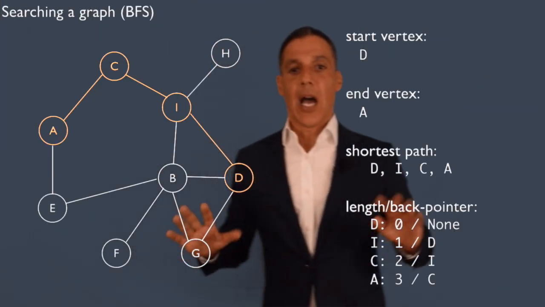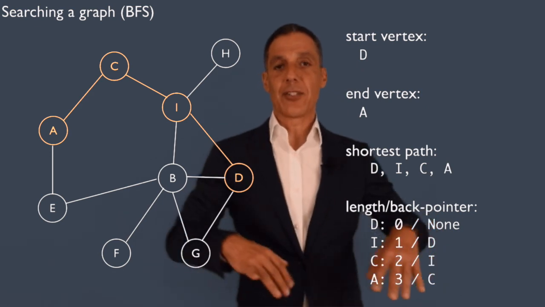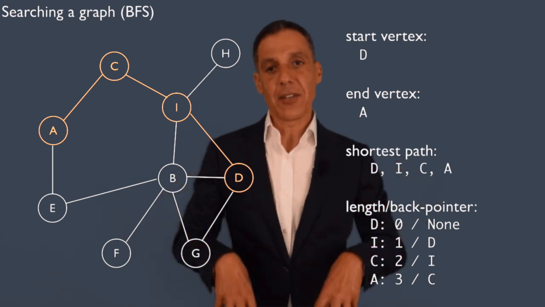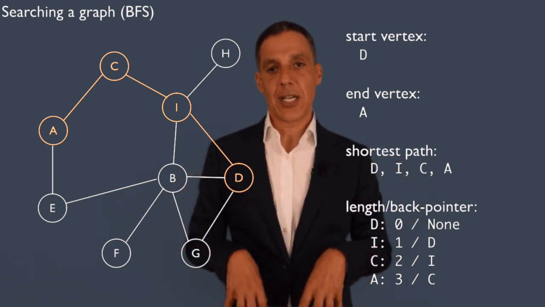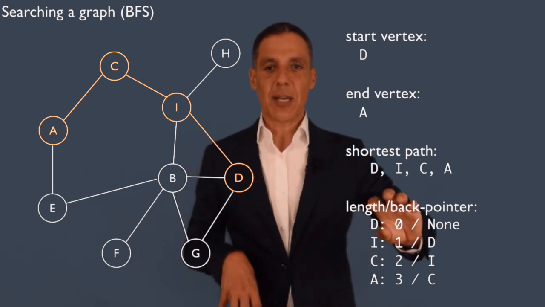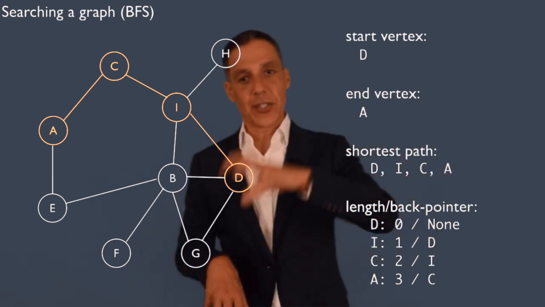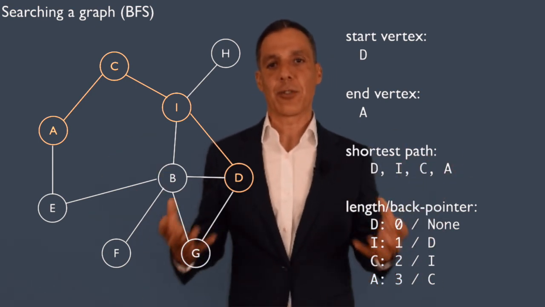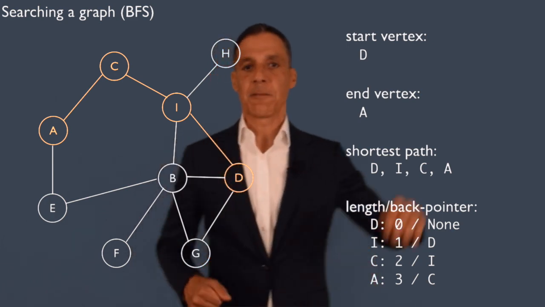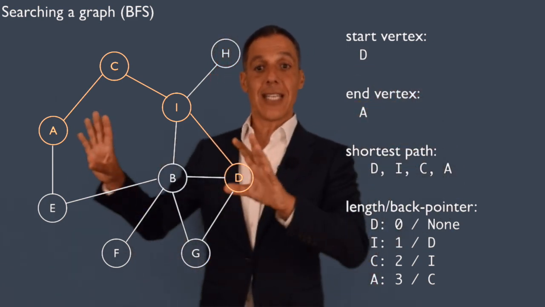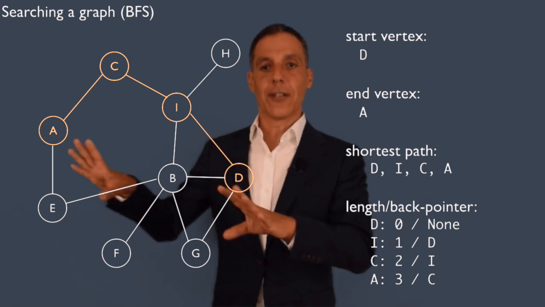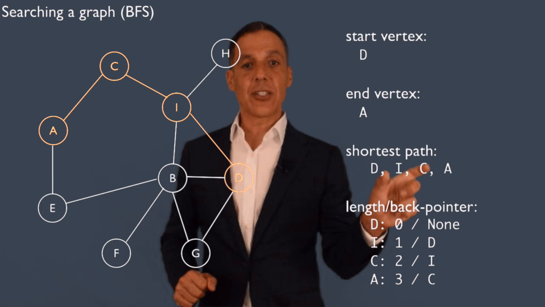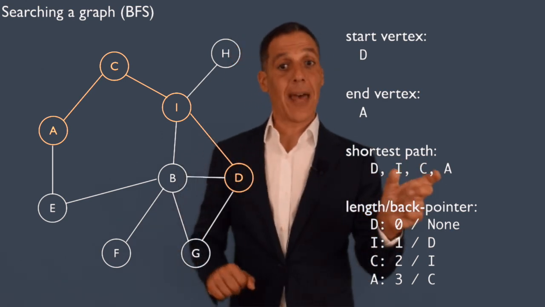All right, so let me just describe some nomenclature. I'm going to describe then the breadth first search algorithm at a high level, and then we're going to dive in and look at the Python implementation, which we're going to have to take a little bit of a sidestep because I have to also talk about stacks and queues in order to implement this breadth first search in Python. But let's first just understand the underlying breadth first search algorithm. Okay, so let me define a few things. I have a start vertex and an end vertex in a, for now, undirected, unweighted graph, vertices and edges connecting the vertices. I would like to know the length of the shortest path and the shortest path, even if it's not unique.